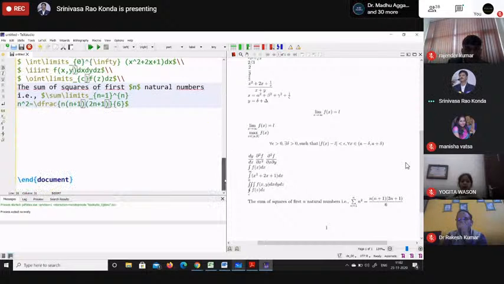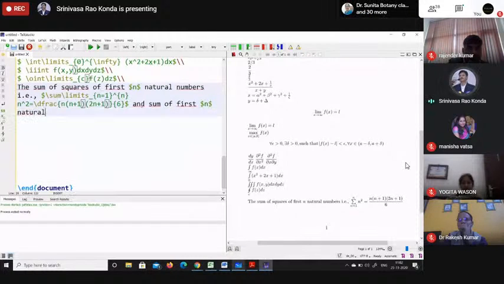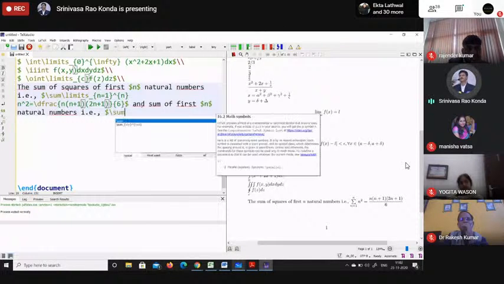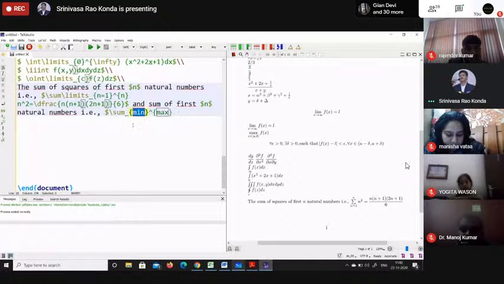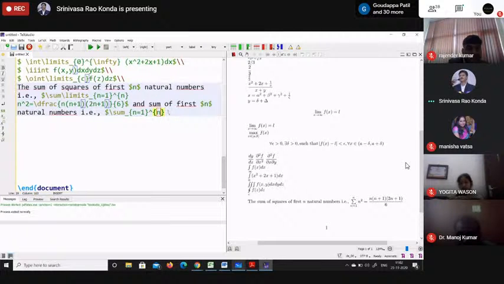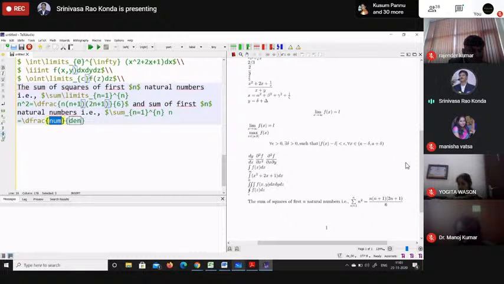I continue: and the sum of the first n natural numbers, that is, how to do this one, summation, backslash sum, n is equal to 1 to n, is equal to, in fact, what is the formula? n into n plus 1 by 2.